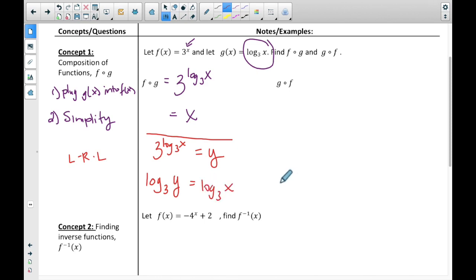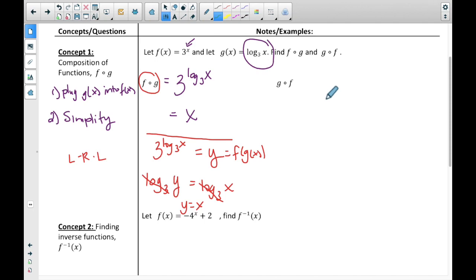Okay, so if this was an equation, we have a lot more work to do with equations. We haven't talked about equations, but can you kind of logically see that these are going to drop off? And so we have y equals x. Well, what's y? Y was f of g. And I just used the other notation accidentally, but that was the other notation. And so f of g of x is x. And so these cancel each other out. The exponent and the log cancel each other out, and they leave you with just a plain old x.